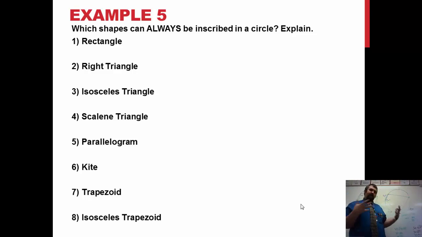But anyway, those are the 4 ideas here. Inscribed angles, half measured arc. Shapes can be inscribed inside of a circle. A right triangle has the diameter being the hypotenuse, or the hypotenuse being the diameter, either way you want to say it. An inscribed quadrilateral has to have opposite angles being supplementary.